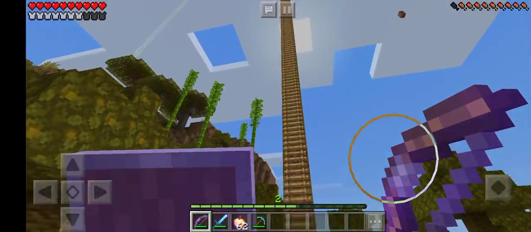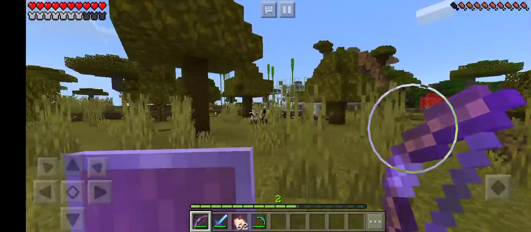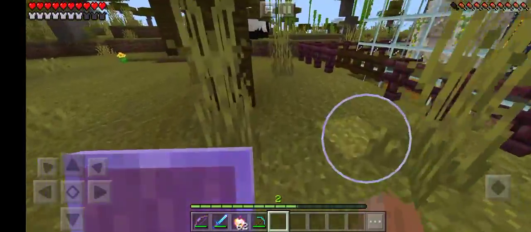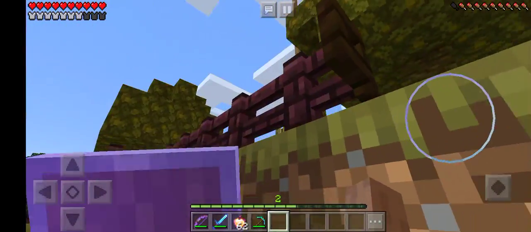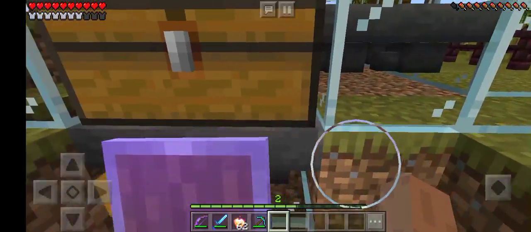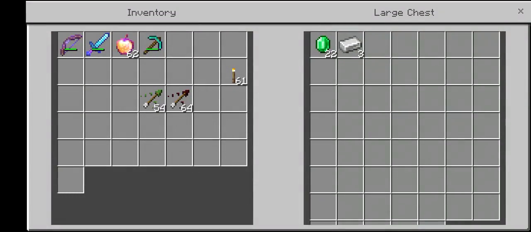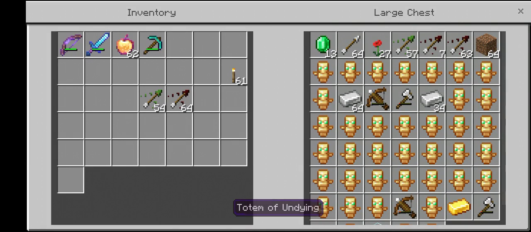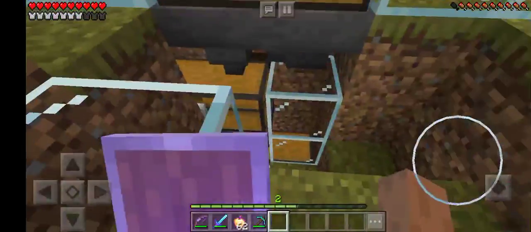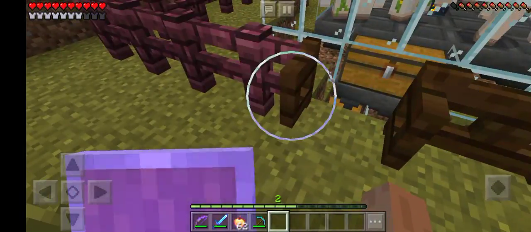Oh, look at this. What is that above over there? I'm going to just look at this. My pillager farm. Look at this. All of the stuff goes over here. Nothing in this chest, but some stuff is over here. Look at this. This is all full with totem of undying and iron ore. 26. They died and gave me some stuff. Okay.